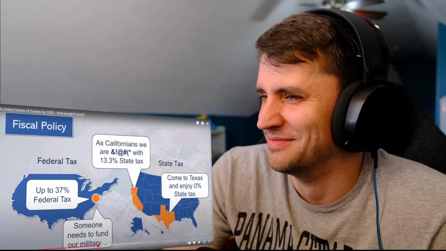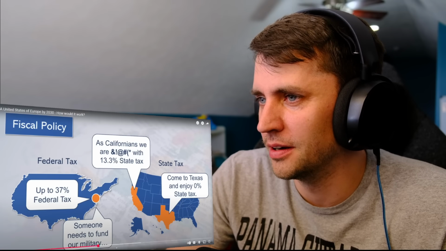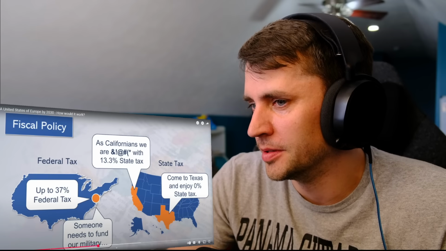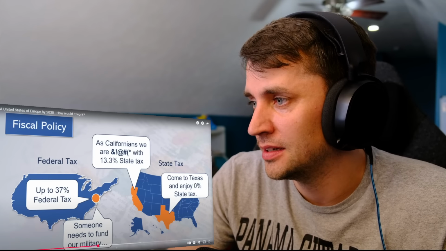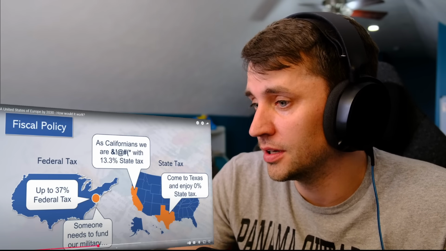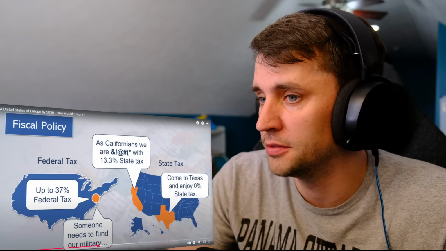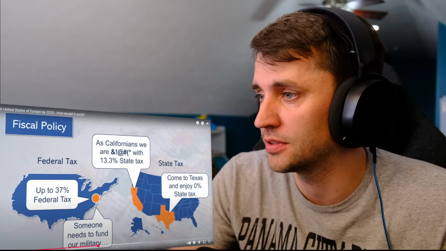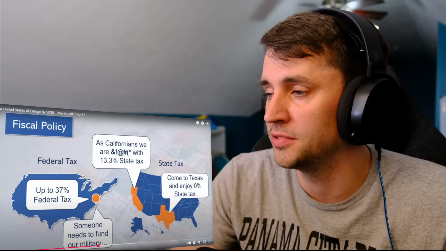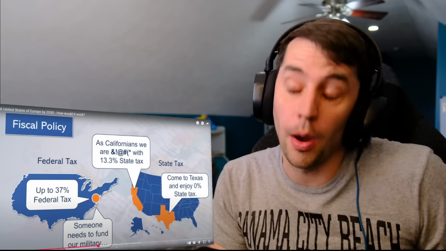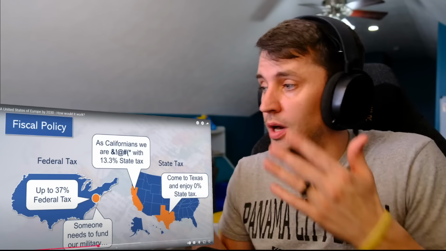Like the U.S. As Californians, we are with 13.3% state tax. Yeah, it is crazy how diversified those are. You know, there's quite a lot of diversity among the states to an extent. You know, especially among like taxes, local taxes. Like some states will have no sales tax, no income tax, no property tax, but you know they all have their different combination.